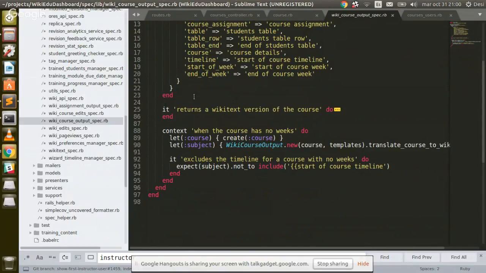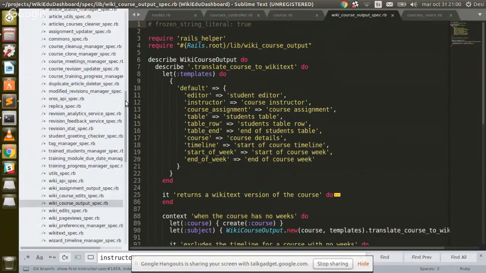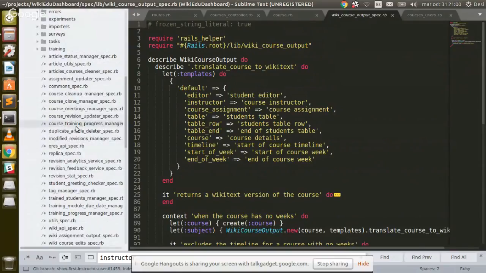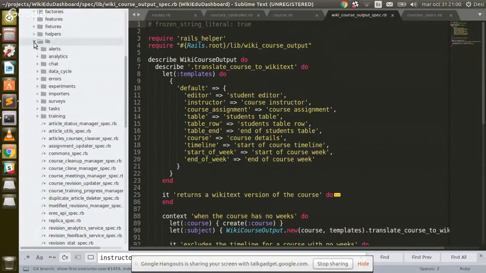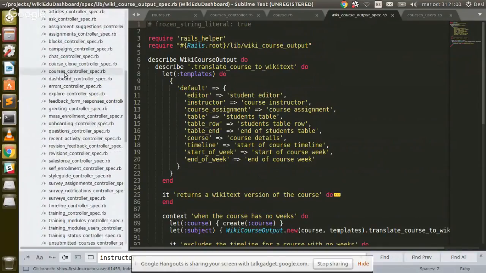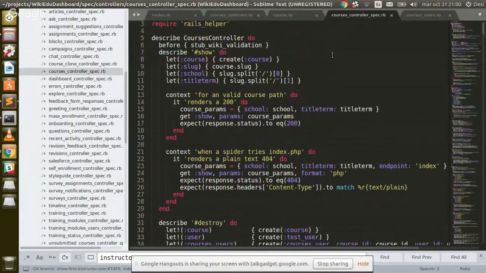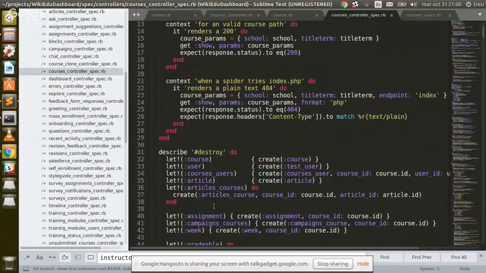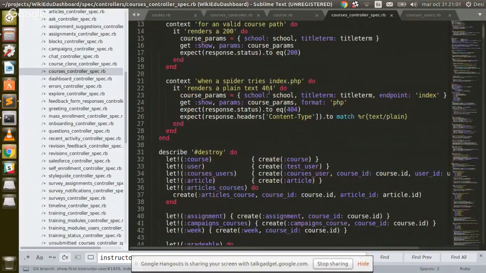But now wait a minute. Maybe we shouldn't be testing this. Maybe we should just be testing the course object, the course class. I disagree actually, because we don't want to change anything that happens in the course class. Maybe we just want to change what this lib class does to get information from the course class. Yes, I agree. Okay, so let's go back to that.